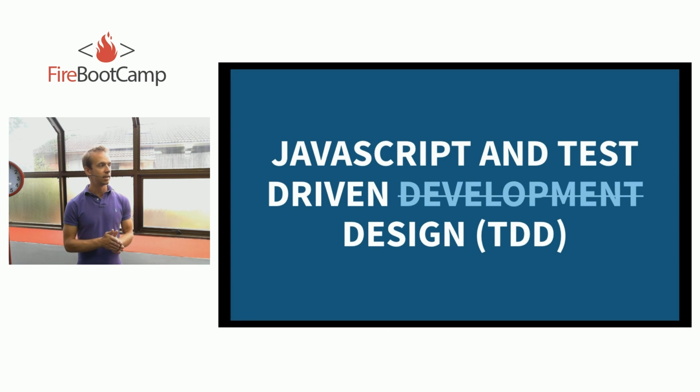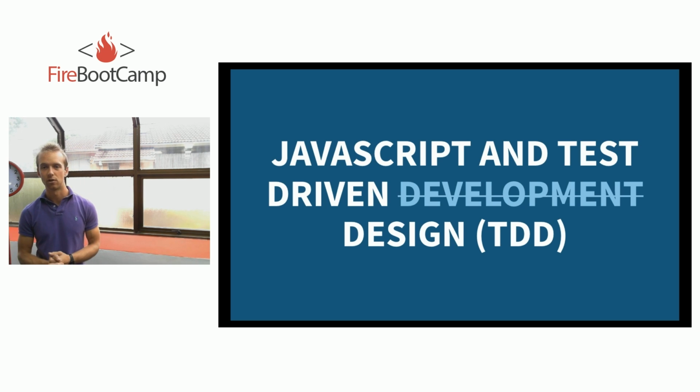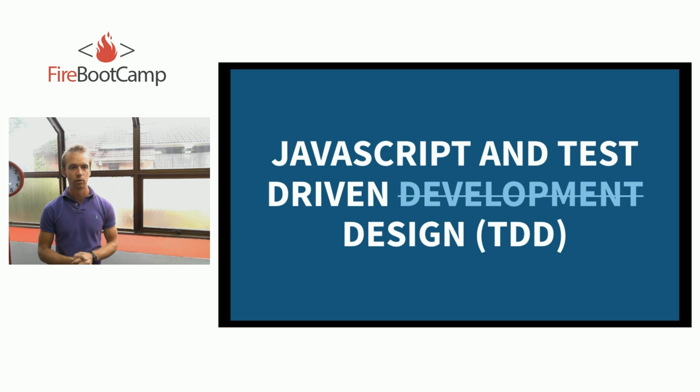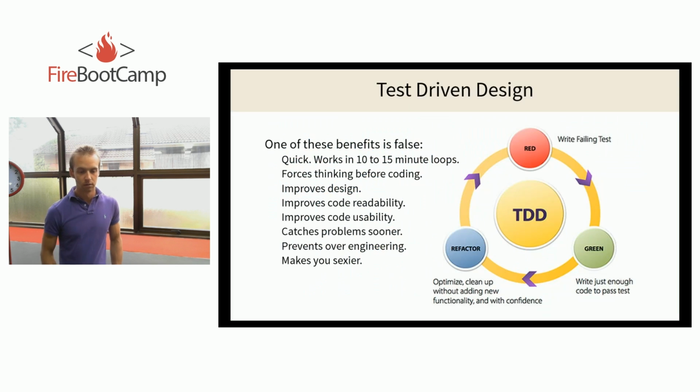So we talk about TDD a little bit. A lot of people call that test-driven development. We don't really want to think of it like that. We want to think of it as test-driven design. Test-driven design means we write a test of the behavior that we want our application to have, and then it forces you to think about how the design is going to work back from that. And we want to be able to do that in the JavaScript world.